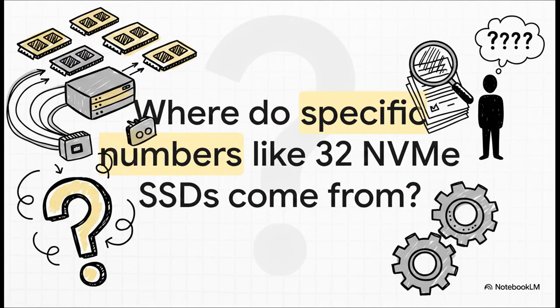Then you have suspiciously specific numbers. If you see a requirement demanding a minimum of 32 NVMe SSDs per controller, you have to ask where that number comes from. Is it a recognized industry standard, or is it a specific competitor's default configuration? You must investigate these suspicious numbers before you conclude the process is rigged. Sometimes it's just a copied requirement. Ask the hard questions and learn the truth.